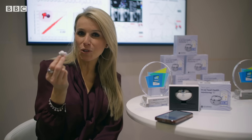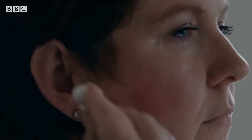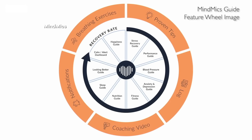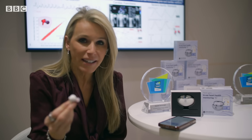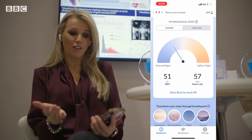Here's a different way of assessing your heart rate and stress levels — these are Mind Mics. They work as regular earbuds; you can listen to music and take calls, but they also listen within your ear, like your ear becomes a speaker to your heart. In just a couple of minutes, it reported a heart rate of 57, heart rate variability of 51, and confirmed a well-rested 'rest and digest' state — not fight or flight.